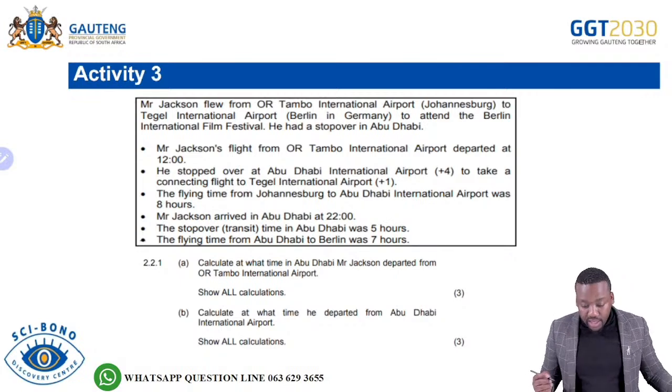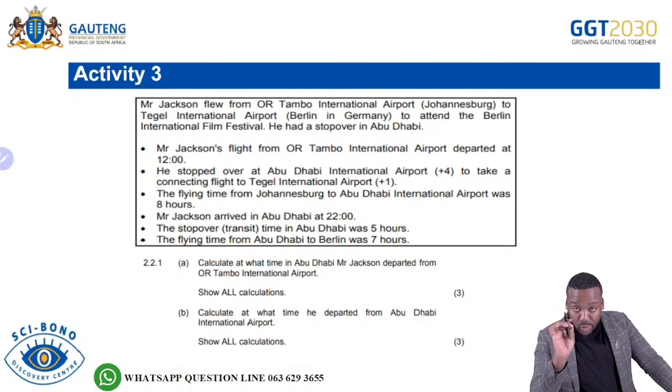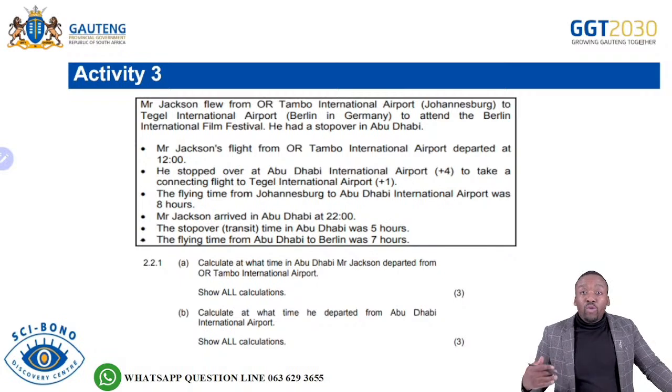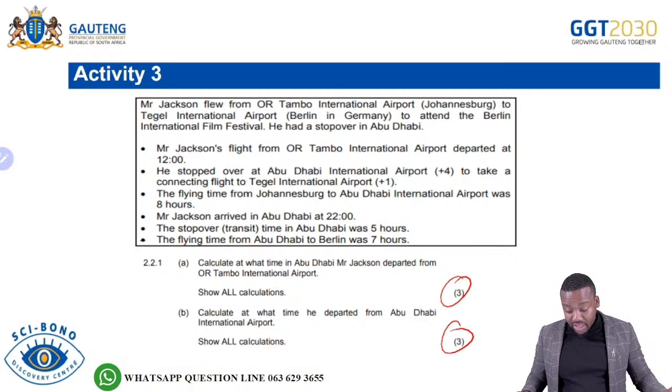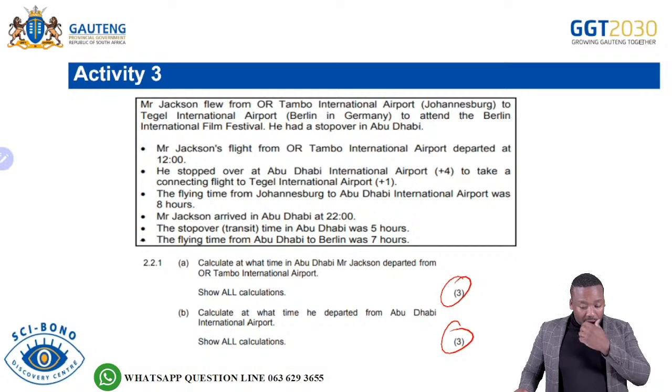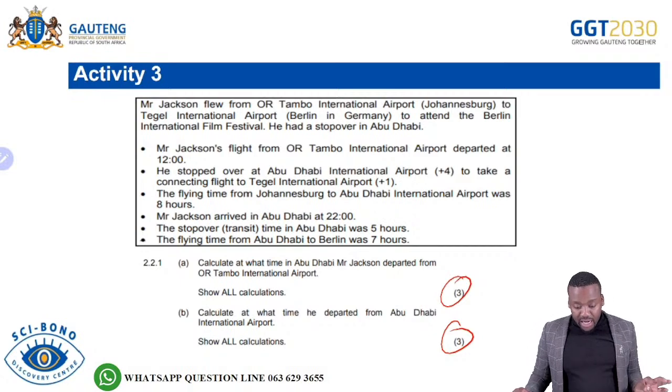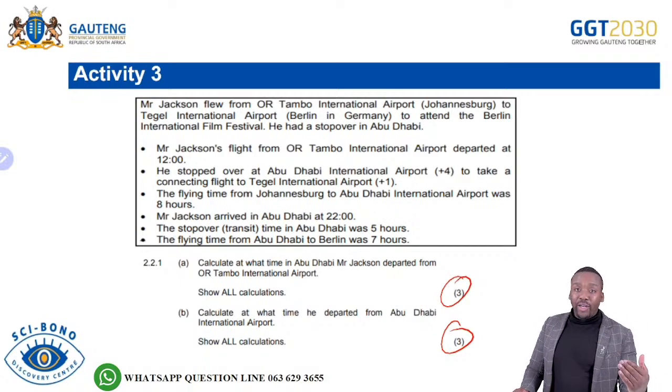Mr. Jackson, remember I said we'll be given what? So time zones need us to practice and practice and practice. And the maximum mark maybe it will be 6 or 5 in each question, and the minimum 3. So don't stress too much, but if you do not practice, then you will not be able to get the full total mark. It is not a lot. Stop stressing too much about time zone calculation, but do practice your calculations. If I were to get such a statement, let's check. Remember, I said you highlight your things.